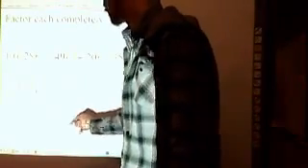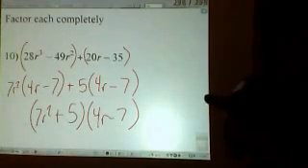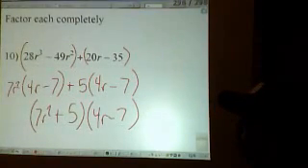So like I said, in here, you're going to put the one that copied itself, that repeated itself twice. We have 4r minus 7 times 4r minus 7. So just write that in here. Then we're going to copy the first thing we wrote, 7r squared, and then you put the plus 5. All right? That's just the order I like to go in. That's the way you're going to do these problems.